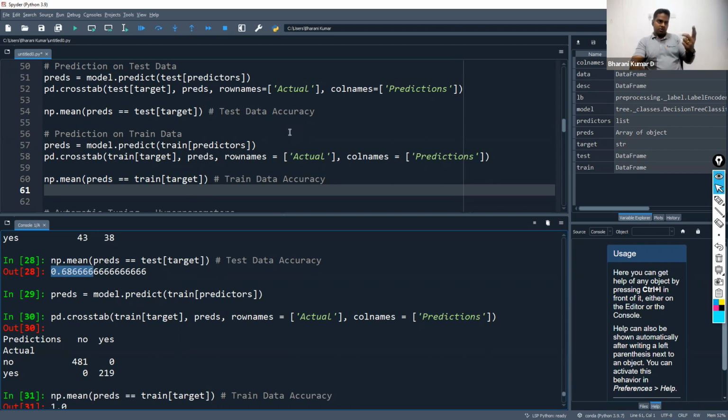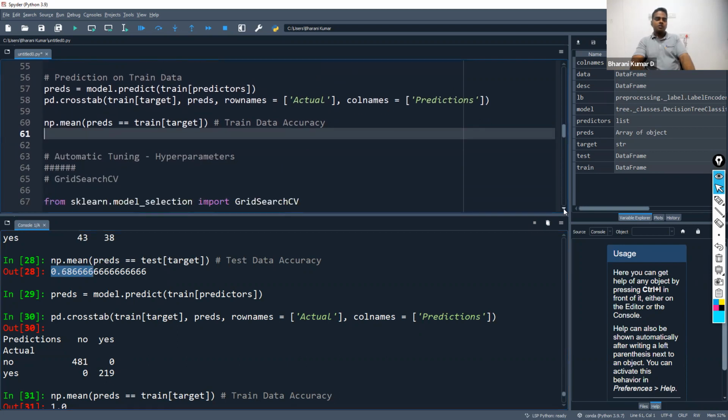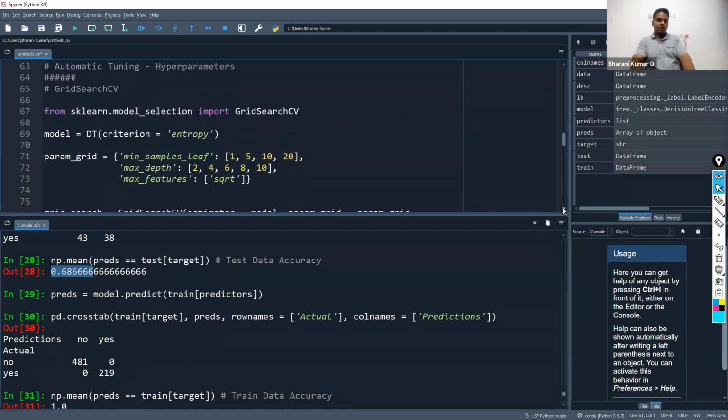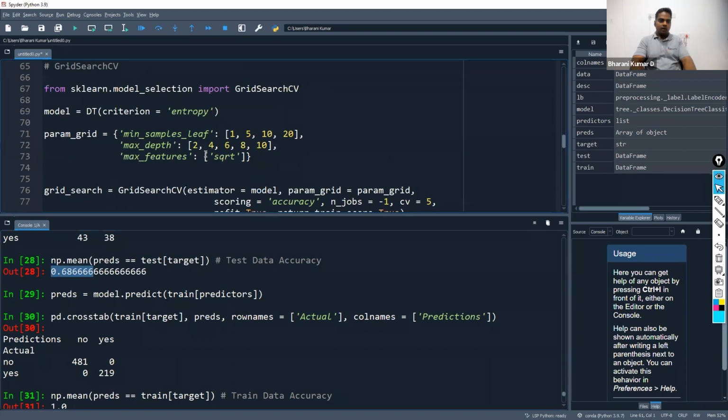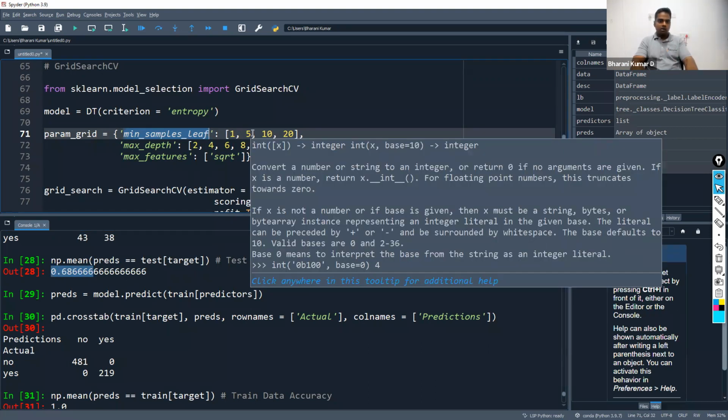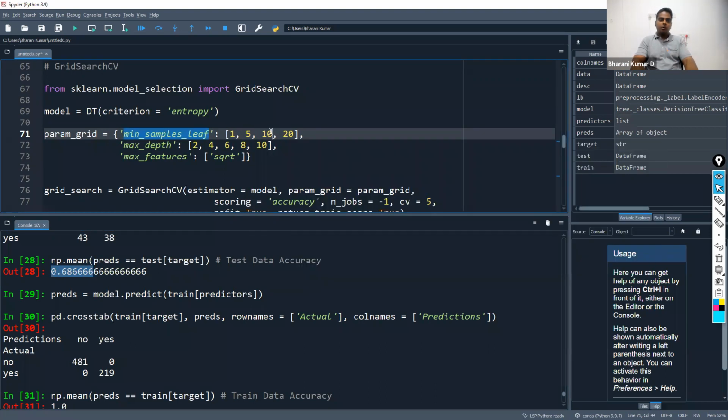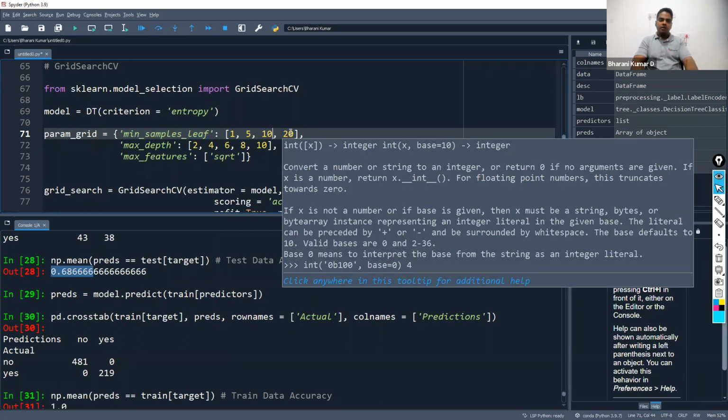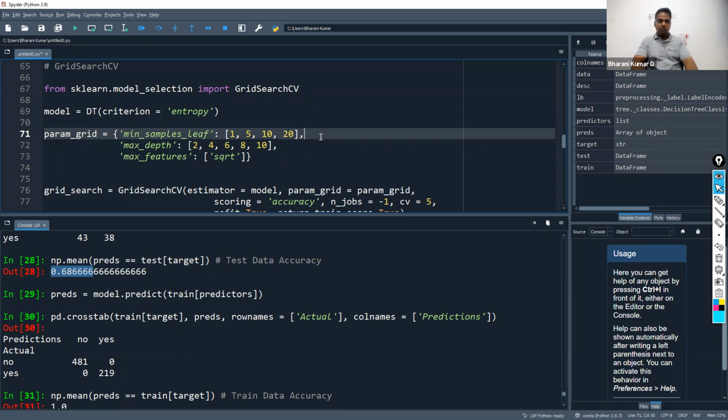When your model overfits, what should we do? Apply regularization techniques. Here, say minimum sample leaf equal to 1, run one algorithm. Minimum sample leaf equal to 5, run another algorithm. Minimum sample leaf equal to 10, another. Minimum sample leaf equal to 20, another.